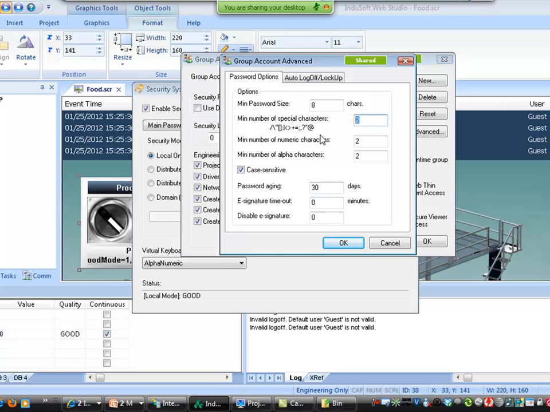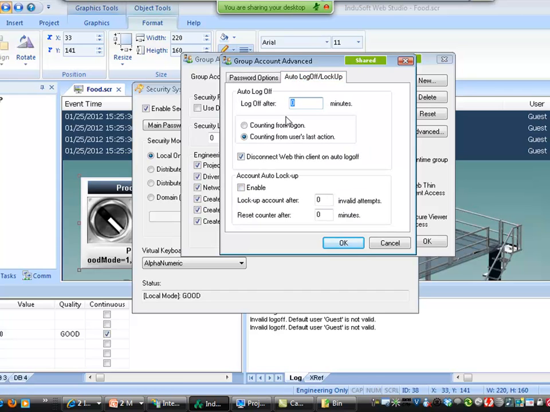And when they do that, their passwords must be at least 8 characters long, have at least 2 special characters, 2 numerical characters, and 2 alpha characters, and be case sensitive. So they are just rules to make sure that when the users change their passwords, they create strong enough passwords that cannot be easily guessed or figured out.